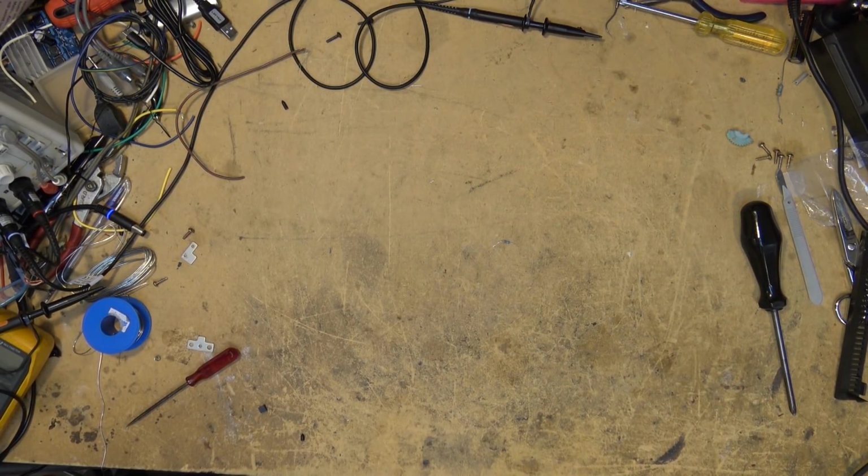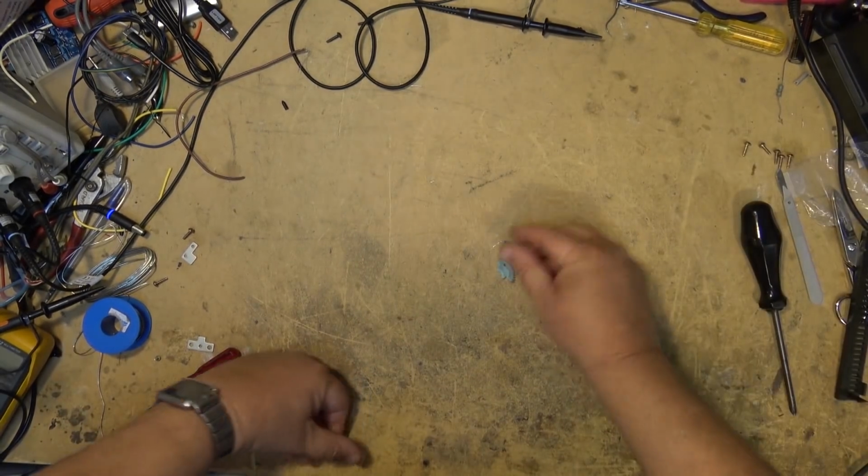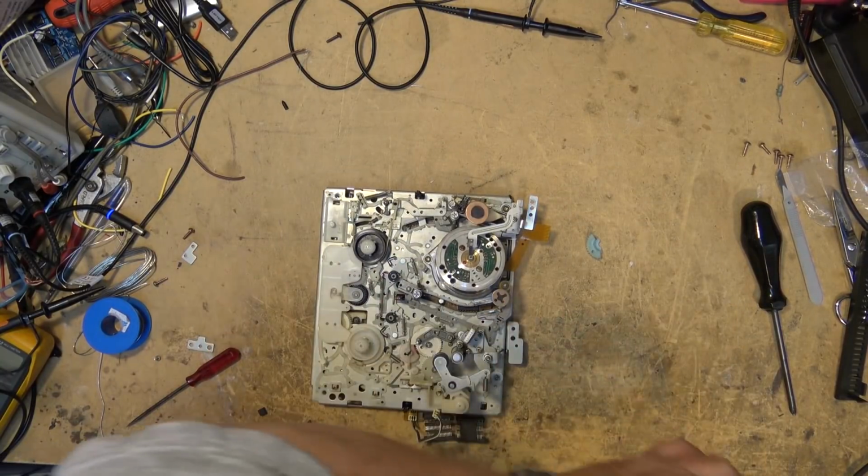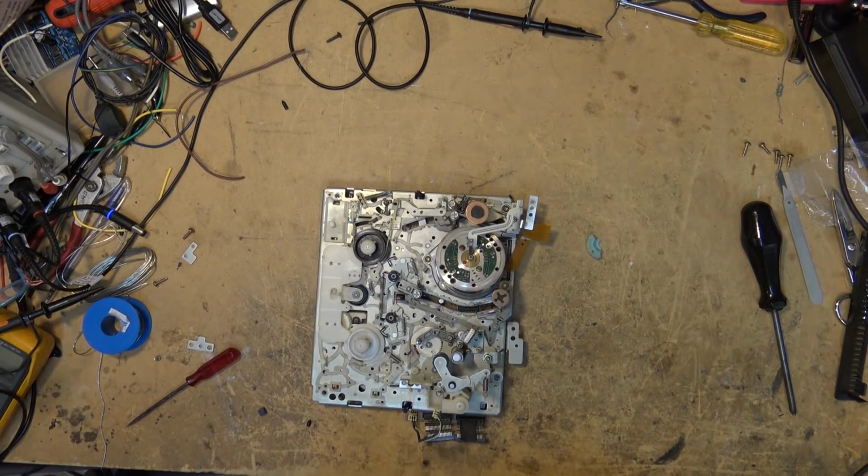As you can see on this SLV R1000, there's the piece of the broken gear that fell out. The blue gear is broken. This is the new one that we're going to put in.